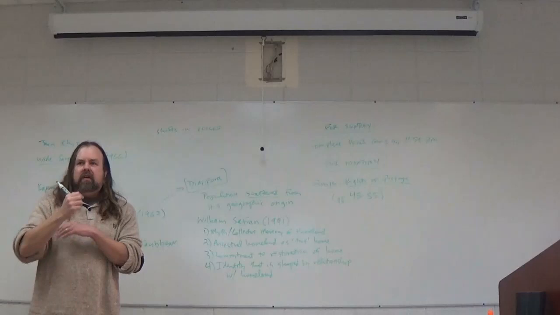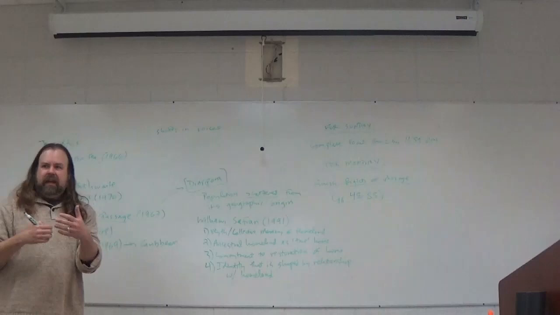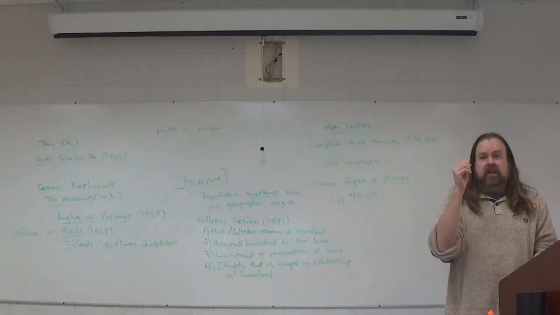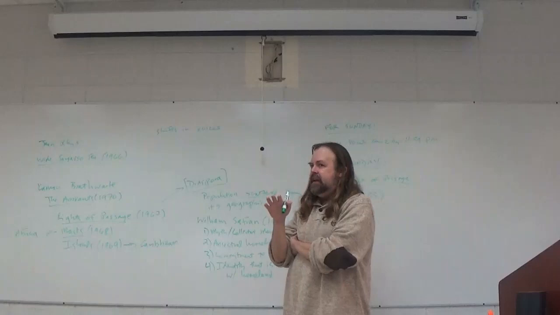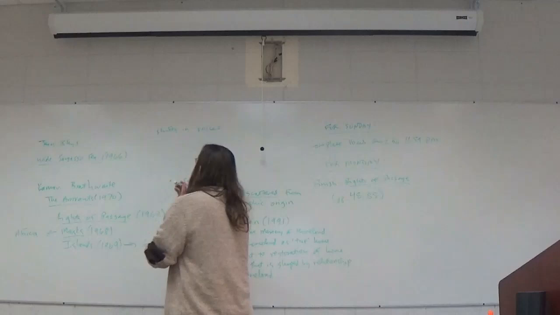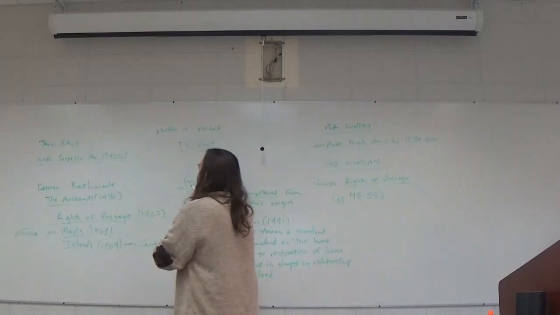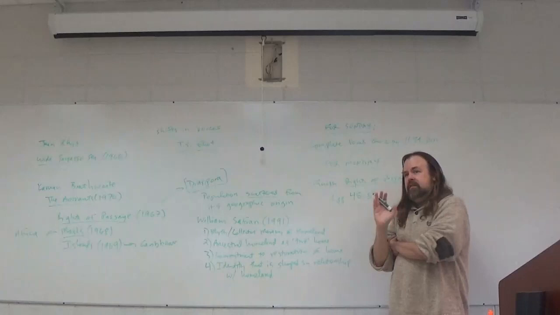So one thing to keep track of is which voice is Brathwaite speaking in each section, and is it a collective voice or is it an individual voice? Now this is actually a technique that Brathwaite gets from having read T.S. Eliot. So we can see in this a kind of example of adaptation, right? Where he's taking a form that was developed by an Anglo-American poet, right?